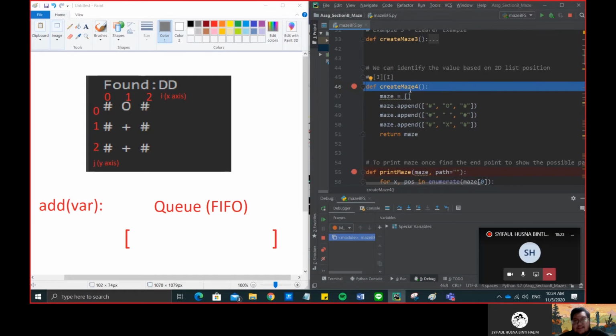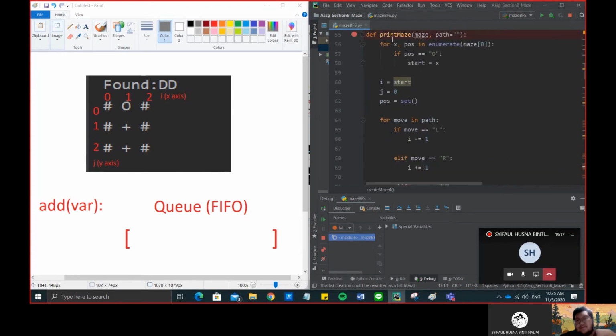This function creates the maze, and as you can see, we use a list. It's a 2D list, more like an adjacency matrix. For example, how do we determine the x, just like any other array. This is the x-axis, the i, we call it i. This is the j, the y-axis. So to get the x value, the j has to be at index position 2, and the i has to be at index position 1. To get to the x value, you need to have 2 and 1.